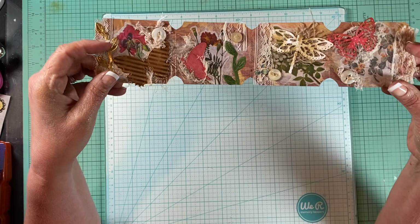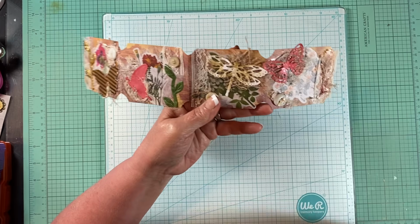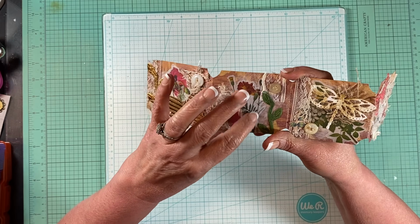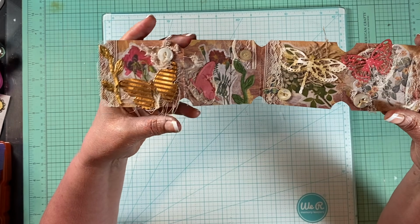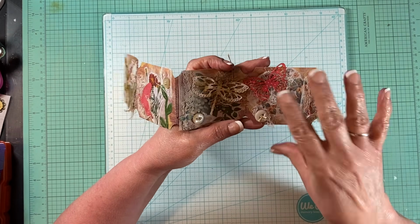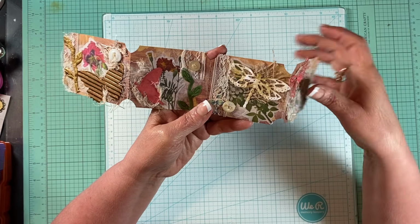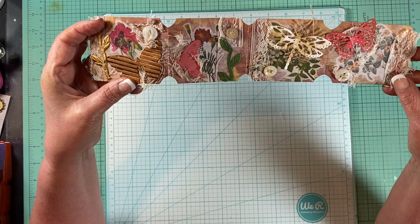They were all kind of looking the same, so I made this one a different size. I did it on a really cool paper, but I wanted to use the floral in the background, and I used those stickers that I was telling you about that I really like. They're very translucent, and they look like they're on vellum, not super see-through, but they're thin. So I put them on the background, and then I added some other elements as a focal point in the front. These look a little bit different, and I like how those turned out. These are just die cuts that I used, and then little snippets of buttons and lace and things like that.